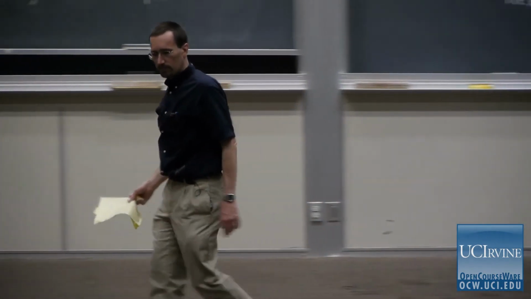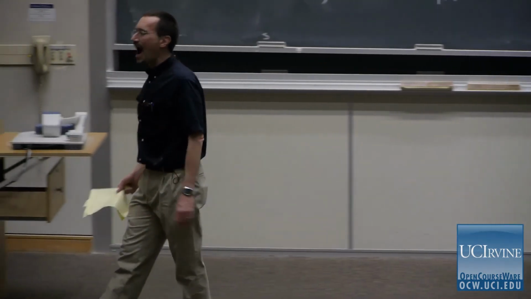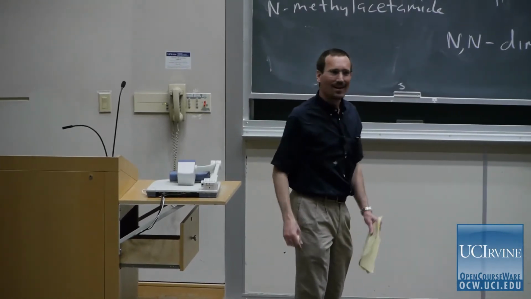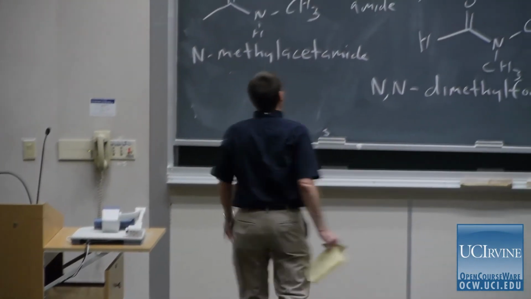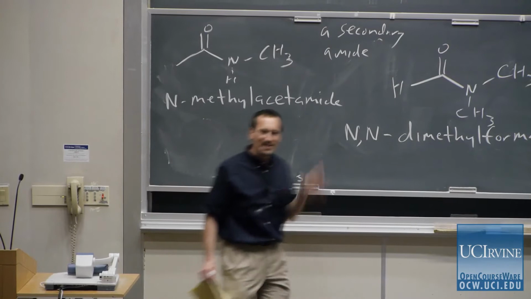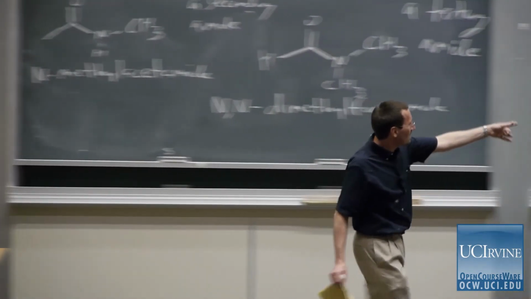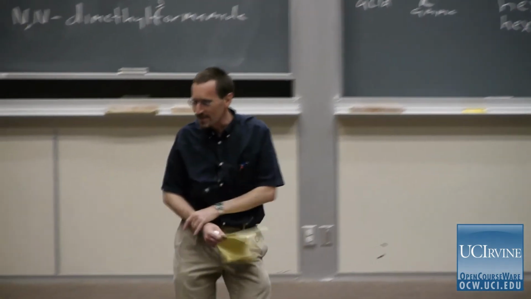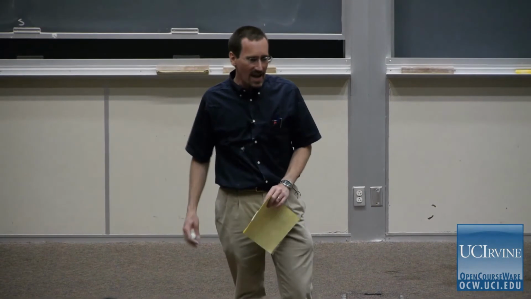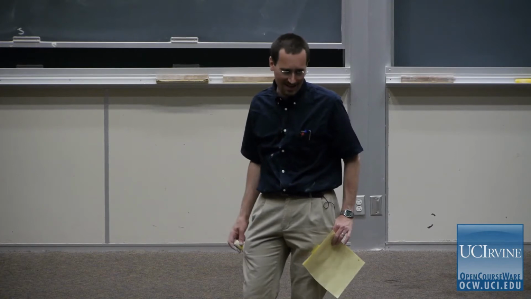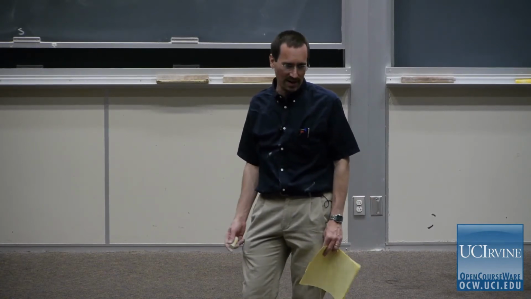Is the name aceto and forma like a proper ion? Ah, okay, great question. Are these the proper names or are these the common names? Anyone want to answer? Common. Yeah. So this one would be N-methyl ethanamide if I wanted to write out the IUPAC name, just as we had done there with hexanamide, but no self-respecting chemist would call it that. The latter one would be N,N-dimethyl methanamide because it's derived from methanoic acid, but everyone calls it formic acid.